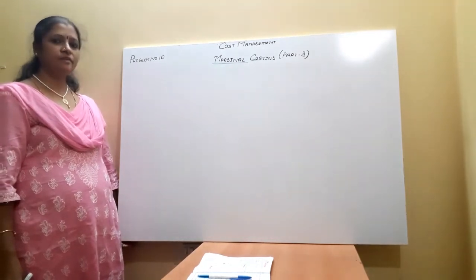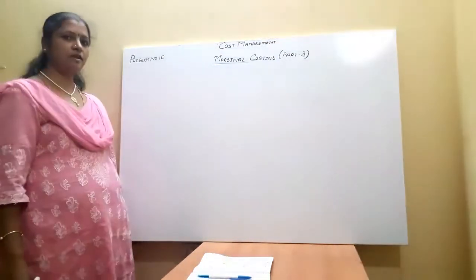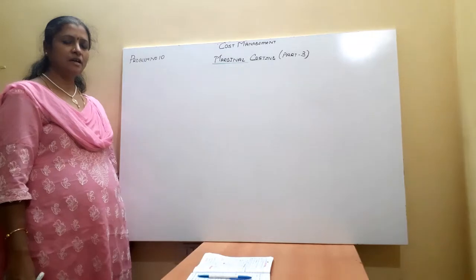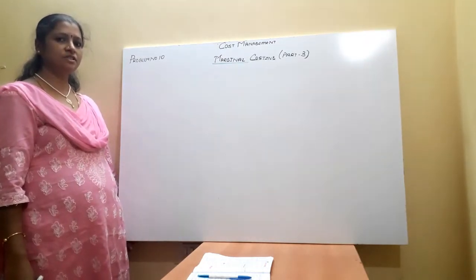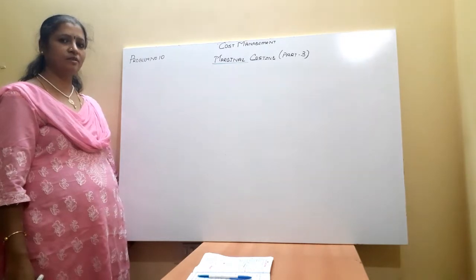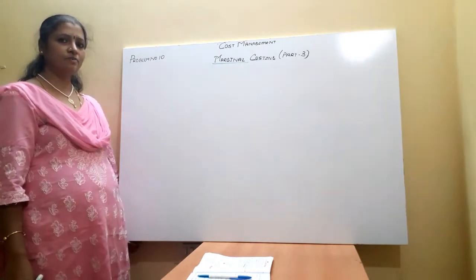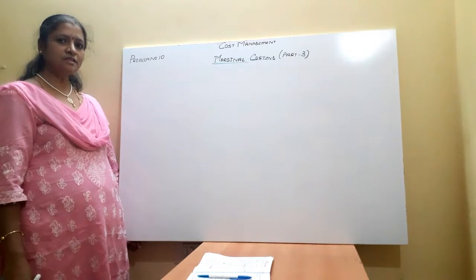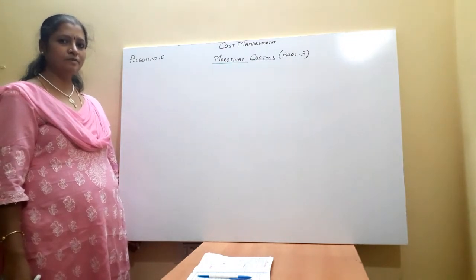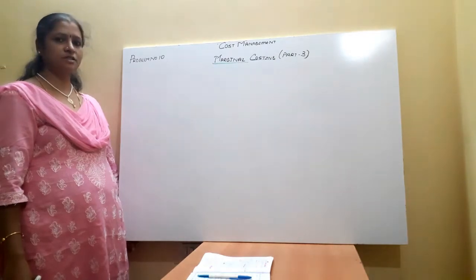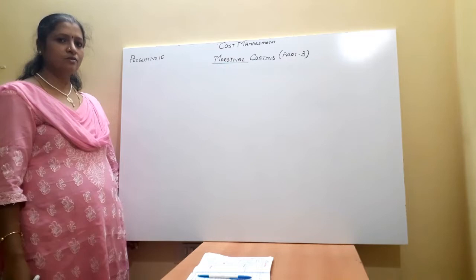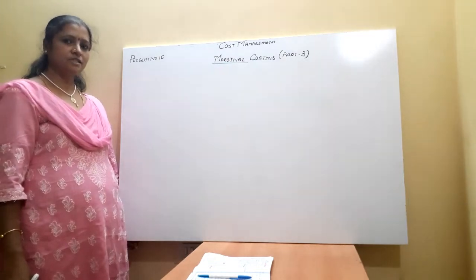So today we'll be starting with our session 3 on marginal costing. Earlier we have done the first session and the second session, wherein in the first session I have explained you the formulas and also have worked 5 problems, and in the second session we have worked 4 problems of 14 marks and 6 marks. And today in third session we'll be concentrating on the previous year question papers. So 14 marks and 6 marks questions.